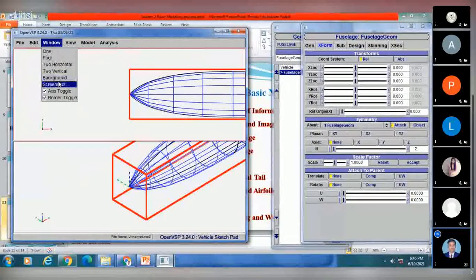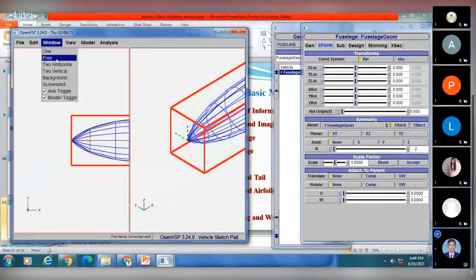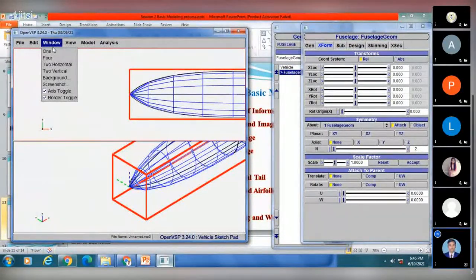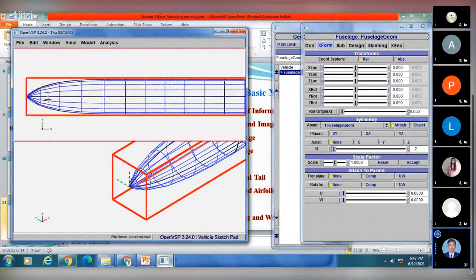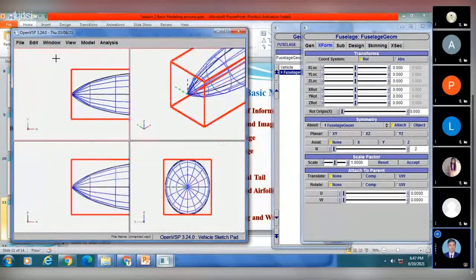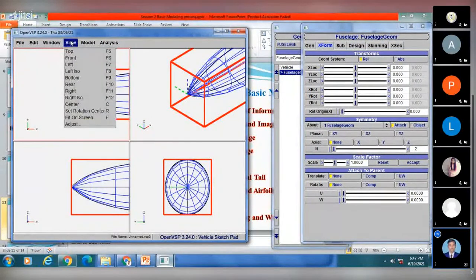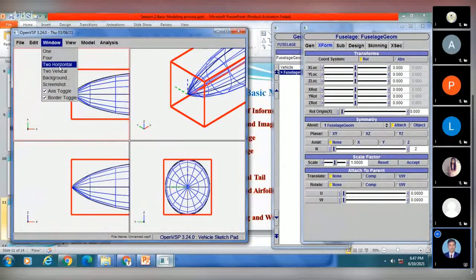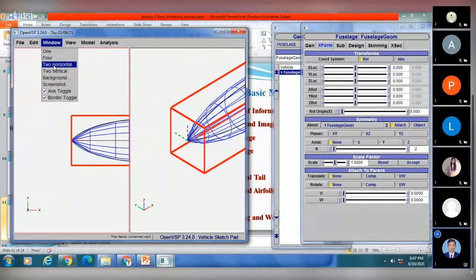Two vertical and two horizontal. Like that, you can work on your model. Suppose you want to check the side view and top view and ISO view, you can use your four window. If you just want to see the front view and top view, you can use your two window horizontal, or two vertical window.